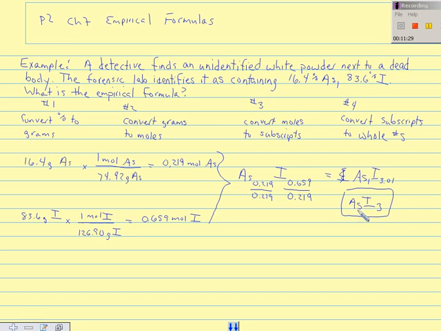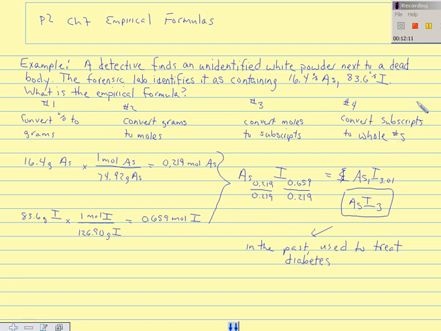So once the detective has this, the detective can start looking for somebody who might have gotten their hands on some arsenic triiodide in the past, a long, long time ago. This stuff actually used to treat diabetes. So in the past, this was used to treat diabetes. So your detective has to find somebody that might have been able to get their hands on this, and then at least he or she has a start on solving the case.